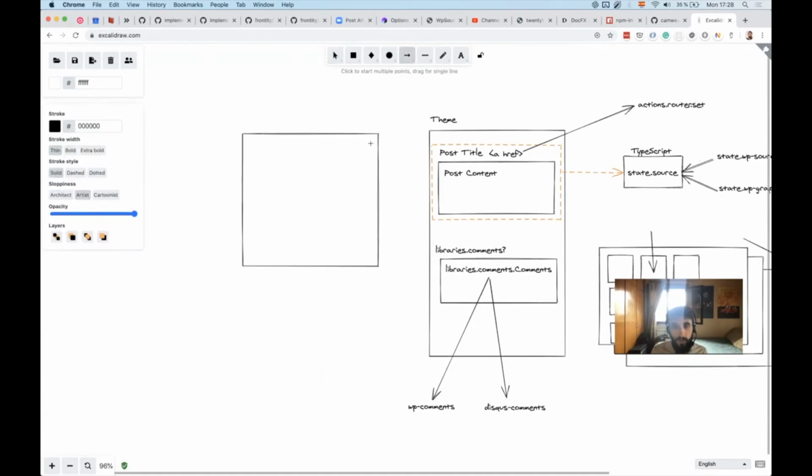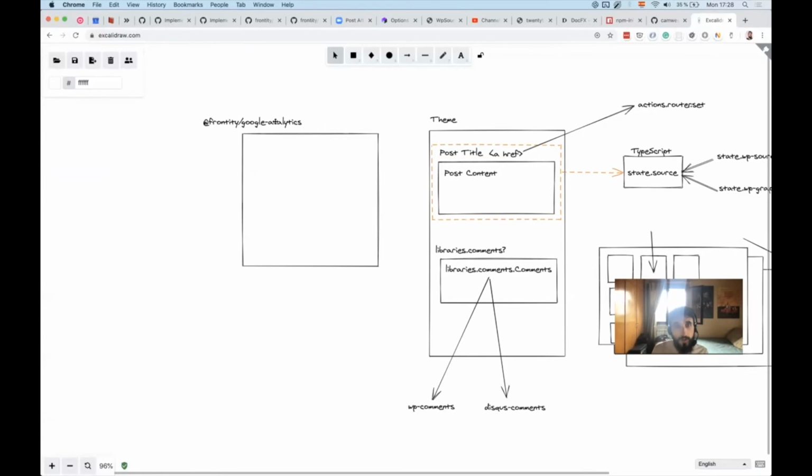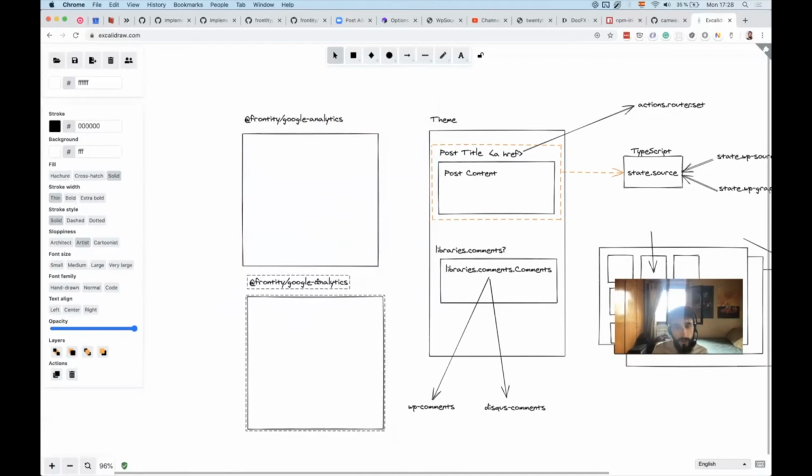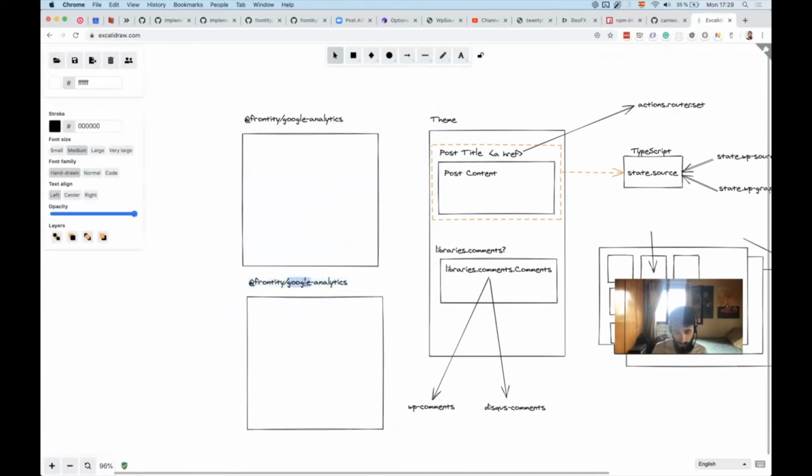So each time you install an analytics package, well, I don't know how to explain this. You install the Frontity Analytics package, but you may also want to install the Mixpanel Analytics package.